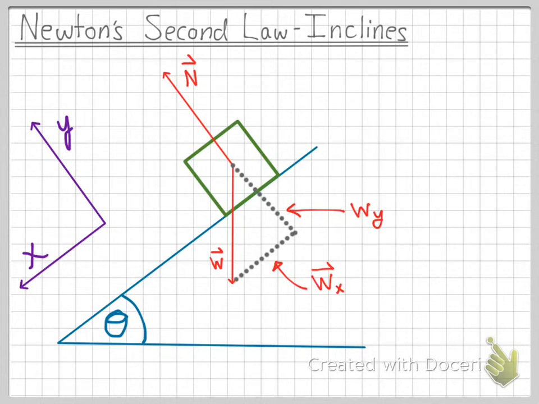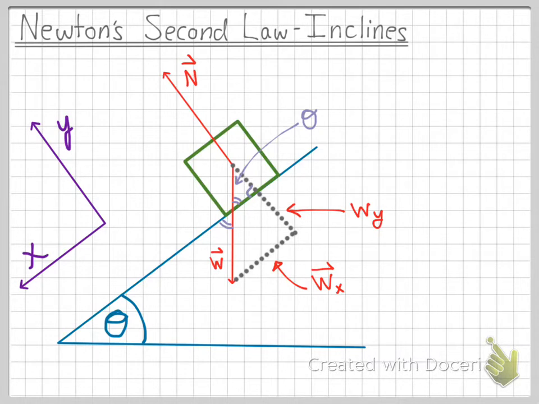To go about finding these, we can first look at this small angle between the surface and the weight force. We know that since there are two intersecting lines, the opposite angles must be the same. We then can see that we made a small right angle here with the surface and the y component of the weight force. This small triangle has the same angles as the larger triangle. Alright, so we know that this angle at the top must also be equal to theta.